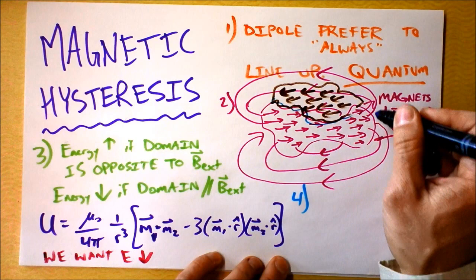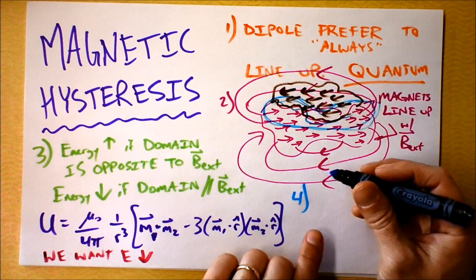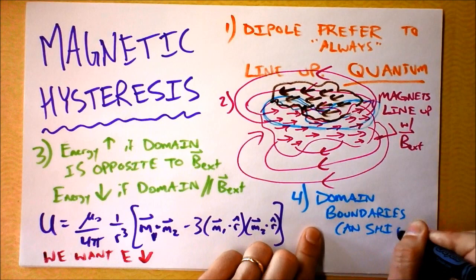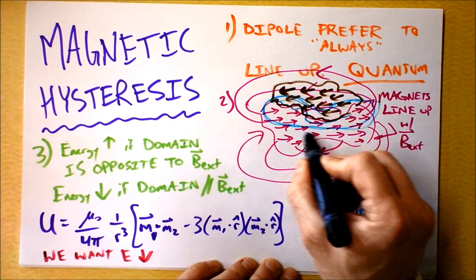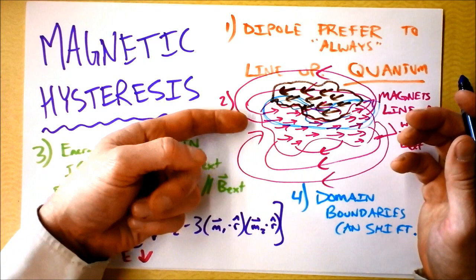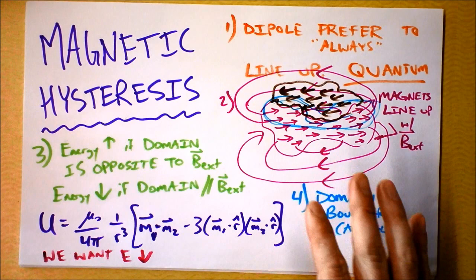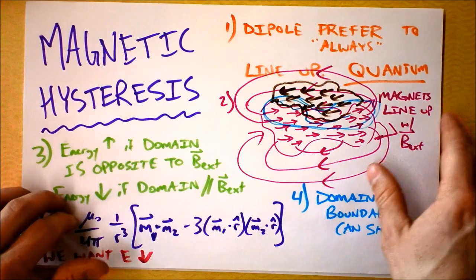There's rule number four, and rule number four says that these domain boundaries right here, although you might think it's a boundary based on a river or something, some political voting reason, like these guys are near the nuclear power plant and these guys can't smell it or something. I mean, the poop factory. Alright, four. Domain boundaries can shift. So what happens is rather than actually telling this enormous chunk to go that way, I'm actually going to grow the purple domain boundary. If I put an external field on this to the right, then the purple domain will grow. And if I put a magnetic field on to the left, then the brown domain will grow. It will actually invade into this territory. It's pretty cool. You can etch crystals and find out where the domain boundaries are. You can actually see them under a microscope. So all this stuff has been studied in pretty heavy detail, but these four rules all together lead us to hysteresis.